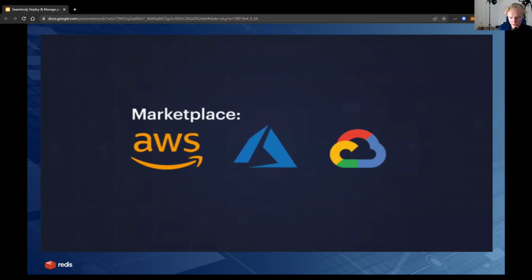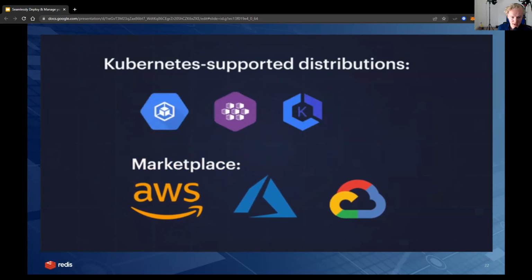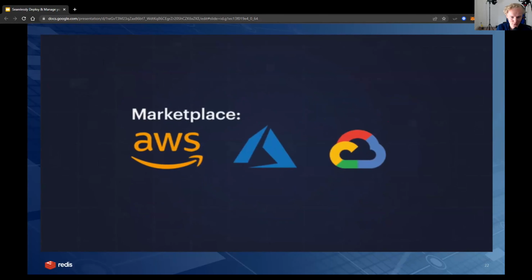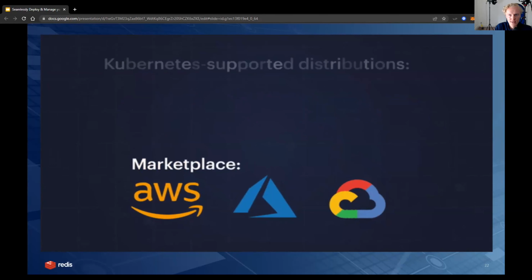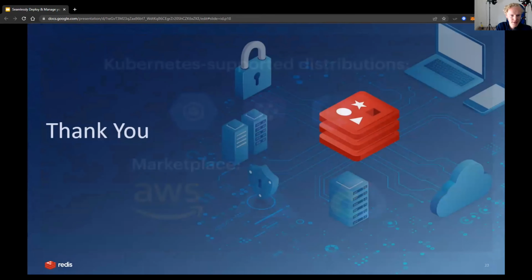Something that's really cool that we just released was being able to set up an Active-Active setup with Kubernetes. With one single YAML file, two lines of code, you can automatically set up an Active-Active cluster distribution, which is insane because usually that would take a day or two for a developer team to set up. So pretty sweet. Anything else I didn't mention on here? I think we're good.